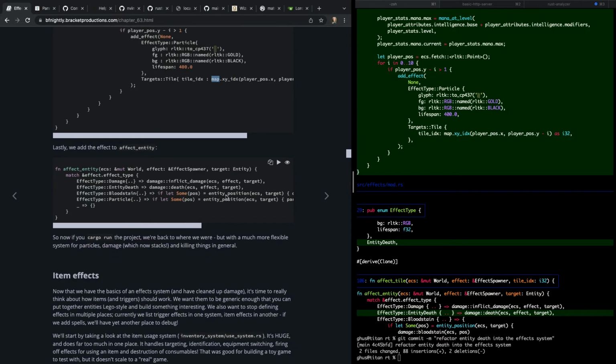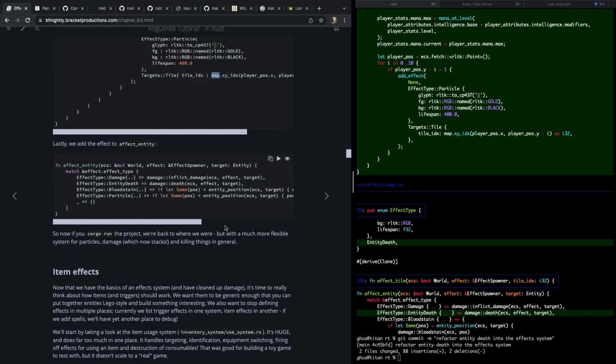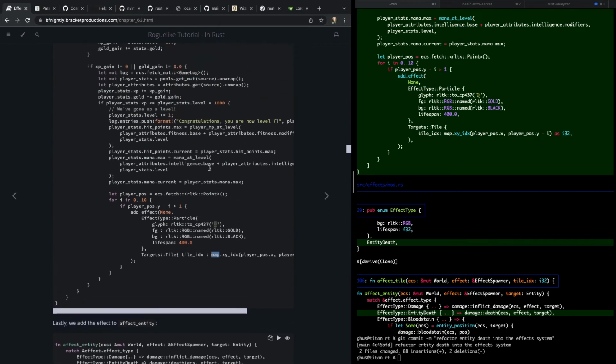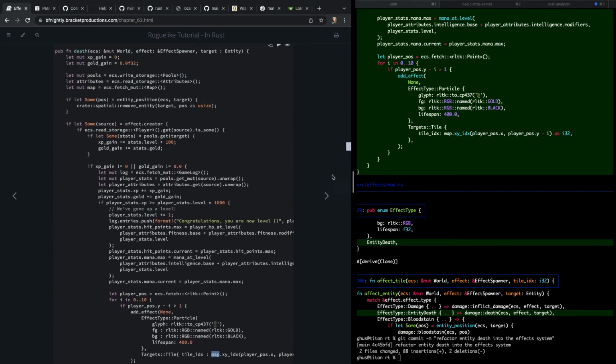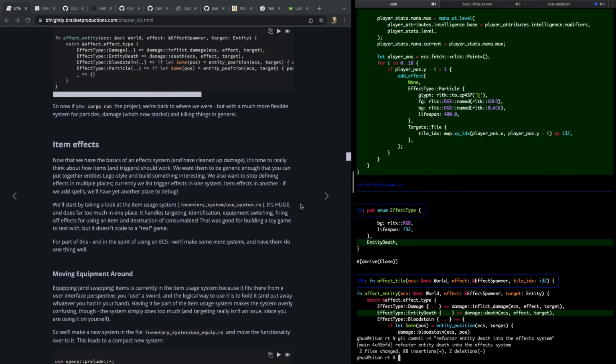So now if you cargo run, we're back to where we were, right? Does this mean we can delete all of this code from where it was? It's the same code as in damage system. We'll be removing most of the system when we take care of item usage. Okay, so maybe we'll get there.